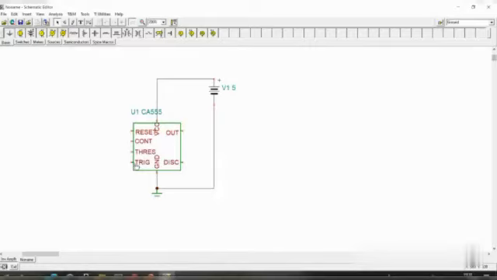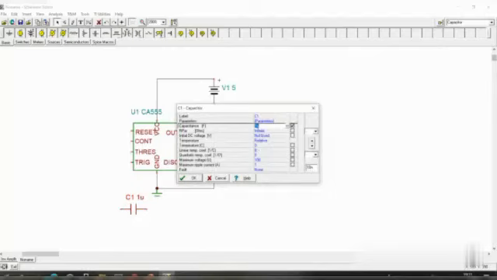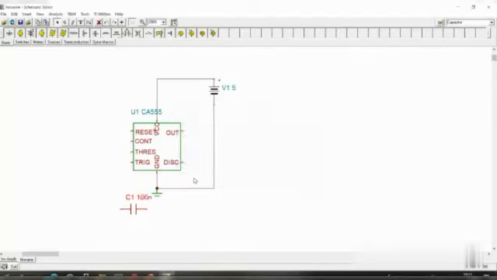Again you can take a capacitor from here and put it somewhere. The capacitor value and all you can change. For this design, I am using only a 0.1 micro, so I can put a 0.1 micro here. That will be shown as 100 nano.